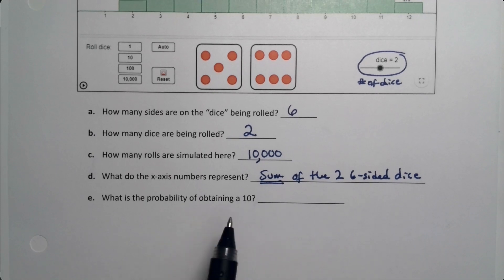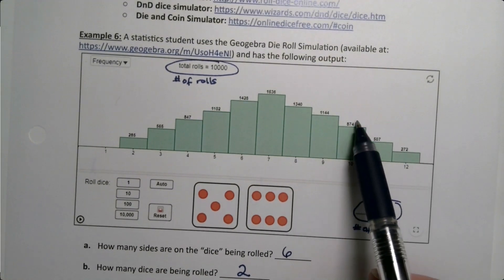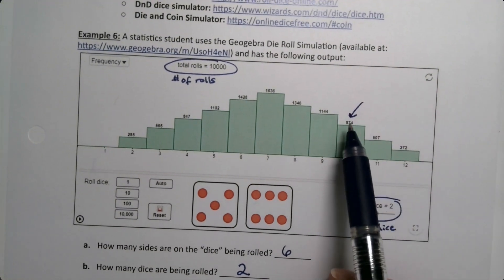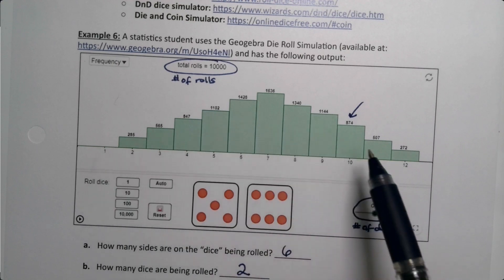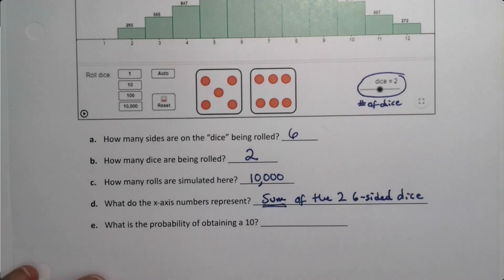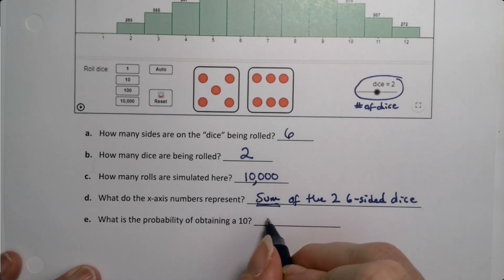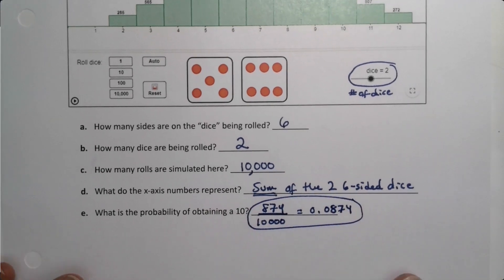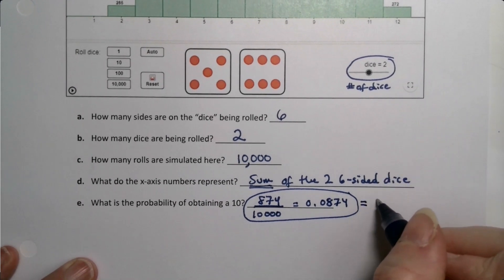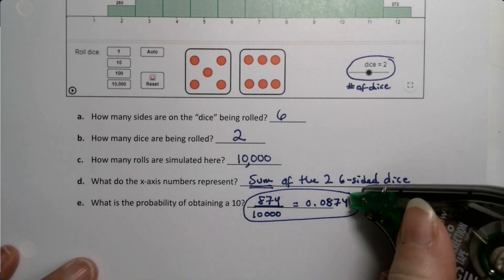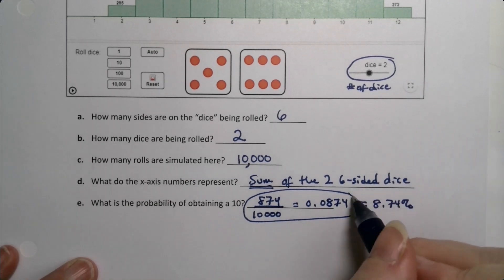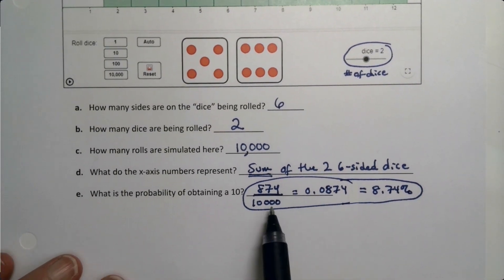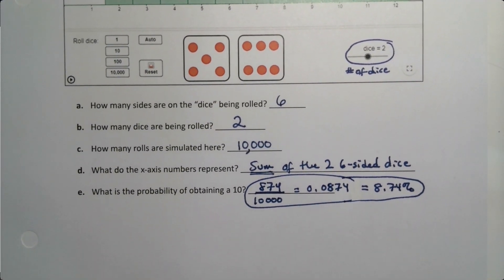Now, what was the probability of obtaining a 10? Well, the 10 is right here. So 10 is 874 out of all the numbers would add up to 10,000 because there were 10,000 rolls. So the probability of obtaining a 10 was 874 divided by 10,000, which would be 0.0874. Either one is fine. This is a fraction. That's a decimal. If you want it as a percent, it'd be 8.74 percent. That is also valid. It didn't ask or specify, so if you were going to write it down, I would probably just write the fraction or the decimal. I wouldn't bother with the percent, but there you have it.